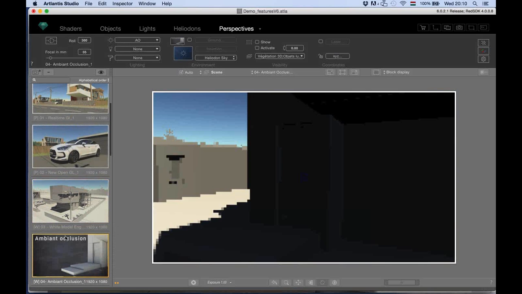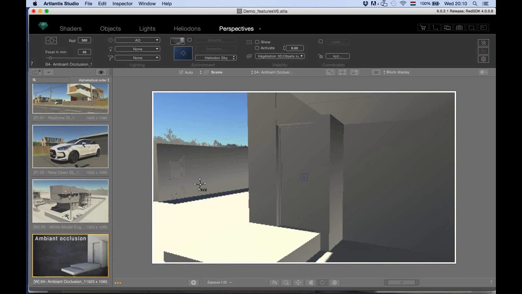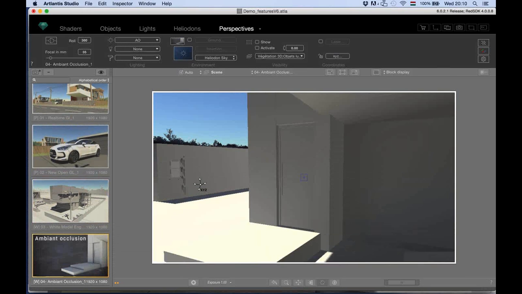The next step, and still a possibility that belongs to this new engine, is to enhance my presentation with a kind of virtual shadow, which is called the Ambient Occlusion. And I will use the white model mode, this same scene, because it's more spectacular, and you will better understand and faster get the point of what the ambient occlusion is about.